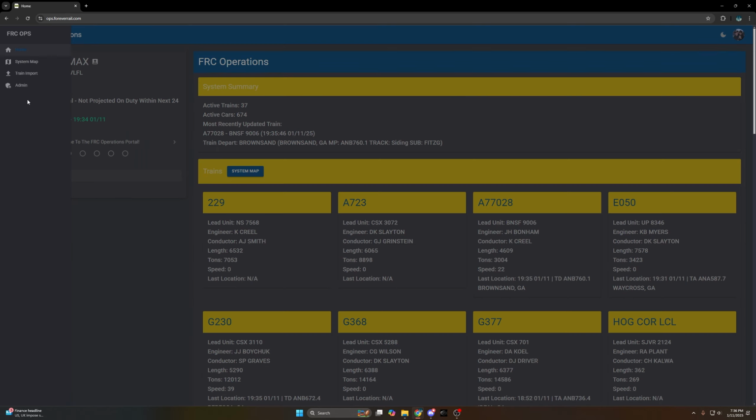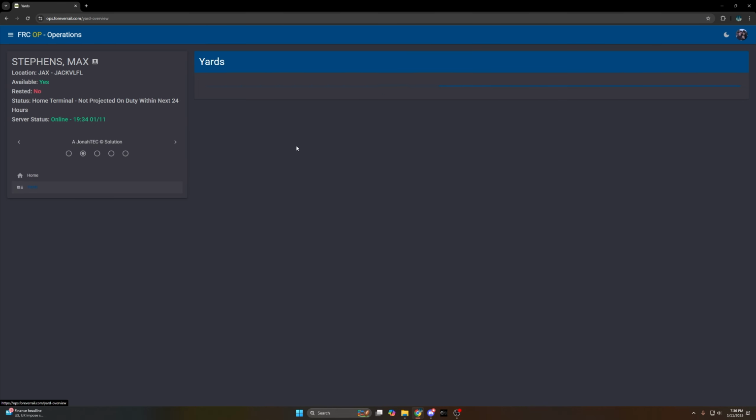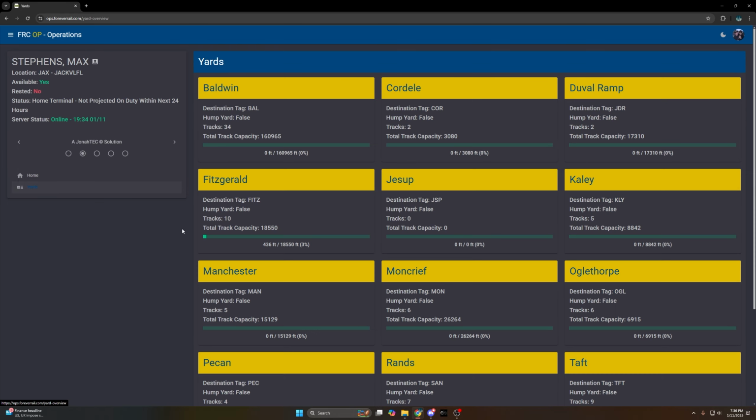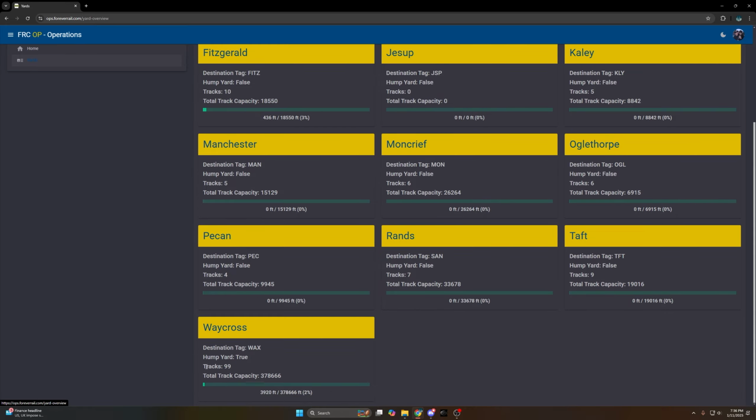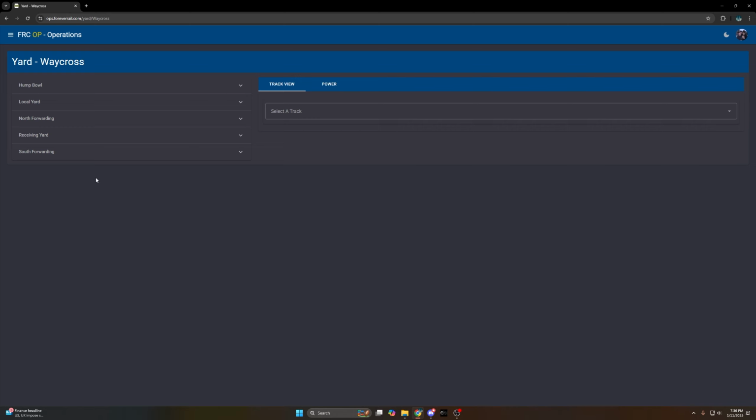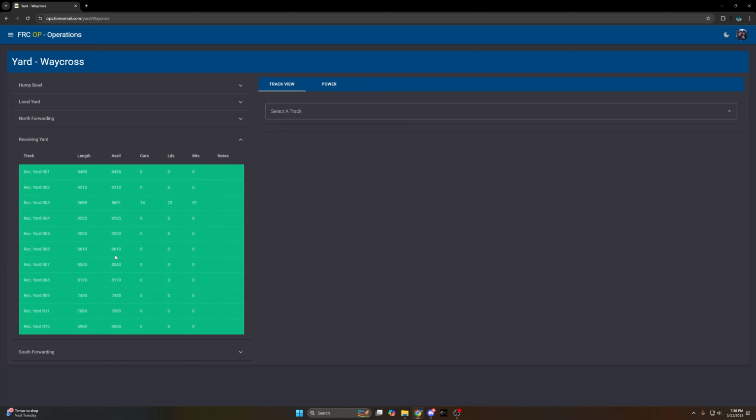There will be a yards tab over here, so you don't have to keep going back to home and going to yards, etc. But for now, this is kind of the best way to do it. And we go to Waycross. You can see it's populated. And here it's a little different since there are so many tracks. We can actually look at each track and see receiving yard 3, 74 cars in it.